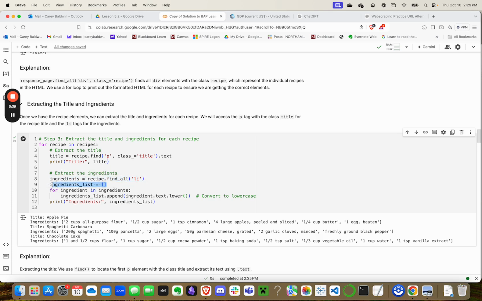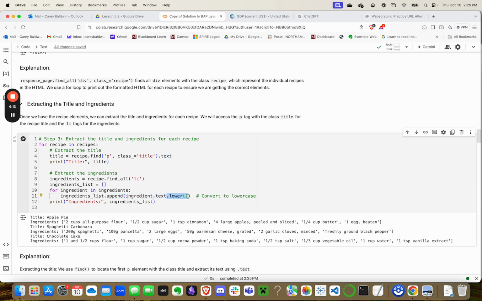Okay, so we want to find all of those ingredients, set that collection equal to ingredients. Then to make this into something more usable in Python, we'll set up an empty list called ingredient list, and we'll set up an iterative process for ingredient in ingredients, which again is that collection of every ingredient in the recipe. We'll take the empty list that we created, and as we often do, we will append the text associated with that particular ingredient. And now notice here that we add a dot lower.